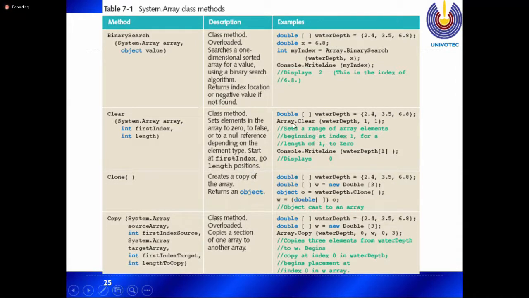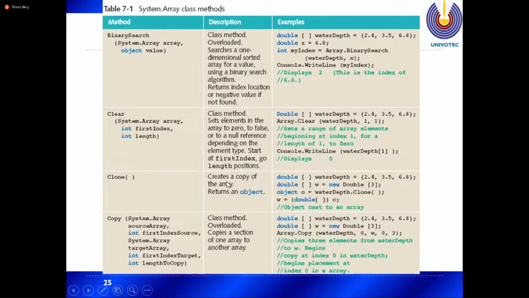Array.Clear(waterDepth, 1, 1) sets the range of array elements, beginning at index 1 for a length of 1, to 0. Then Console.WriteLine(waterDepth[1]) is now 0. It is assigned as 0, cleared.